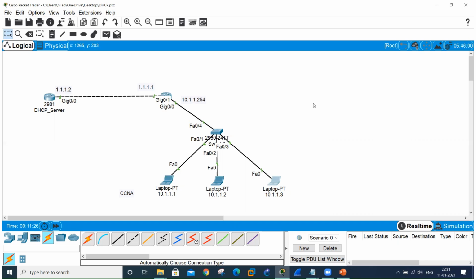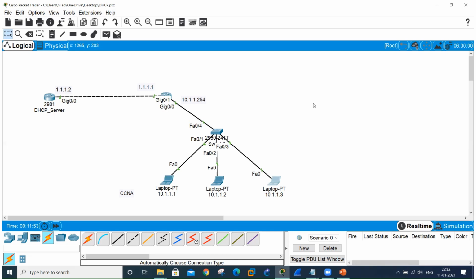The remaining two commands which I'm going to show you are CDP and LLDP. Now, CDP is basically a Cisco command, and it is used to find out how many directly connected Cisco devices are connected to the device on which you are running the CDP command.